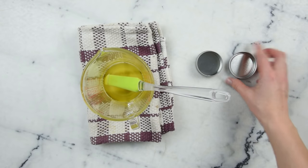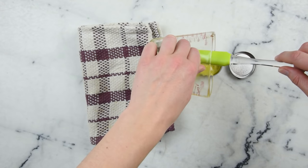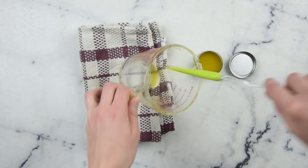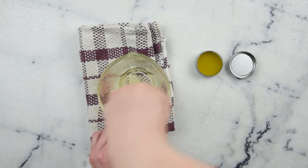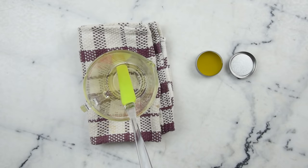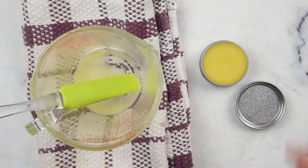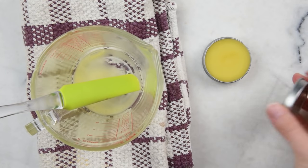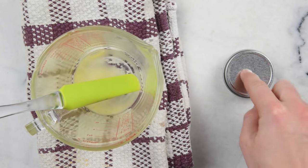A little one-ounce tin here — I suspect we'll have a bit left over. Just the tiniest amount, so not quite enough for another container but enough for a little test use when this is set up. We'll just leave this to solidify. About half an hour later everything has set up really nicely. This smells fantastic — not a really strong lavender scent, just a nice soft, lovely scent. So we can put a lid on there and we're done.